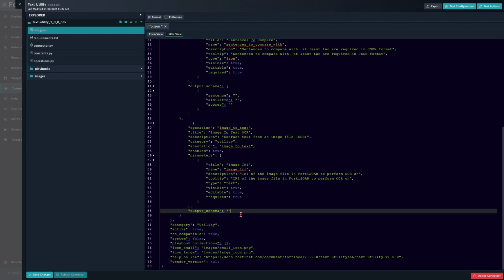This being said, it's very important to remember that since 7.2, I think, or 7.3, we can load the previous executions of actions in the playbook editor itself. So it's not really mandatory to use this output schema because we have it dynamically anyway within the playbook editor. All right, so let's save this.